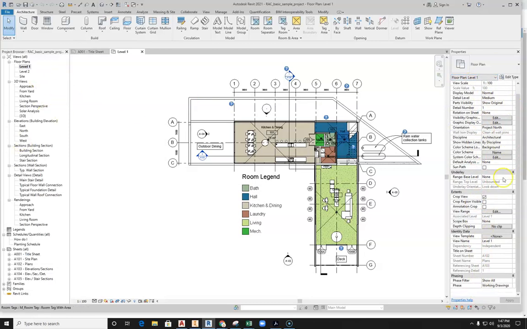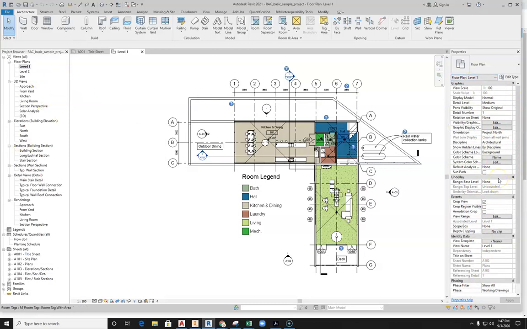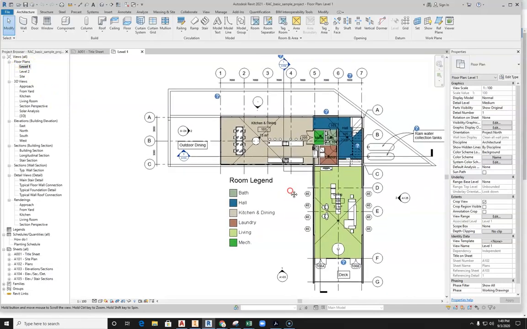To scroll up and down in it can take a lot of time and be a little more confusing to see all the details. So make sure you do that. Go ahead and pull that over. All right. So with that set up, let's take a look at this floor plan. Now, it is a floor plan. It's a level 1 floor plan. And a standard floor plan is set up.